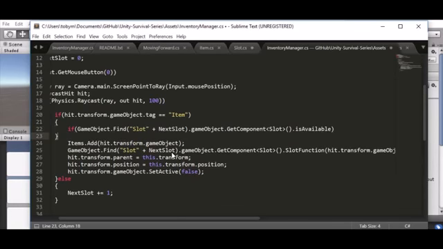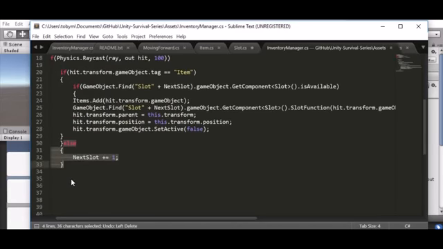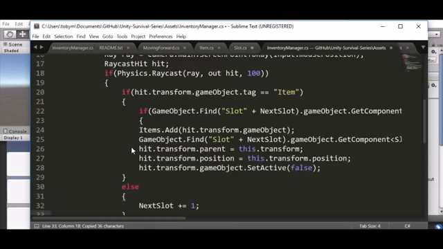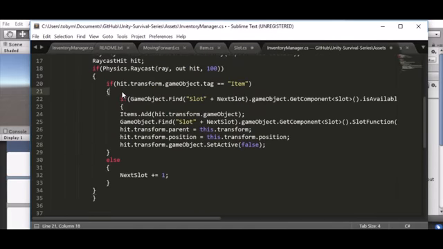Okay, so that else statement should be going to the next parentheses, or actually this one here.